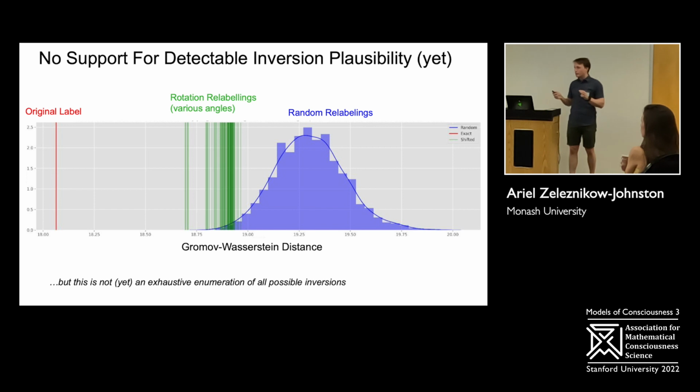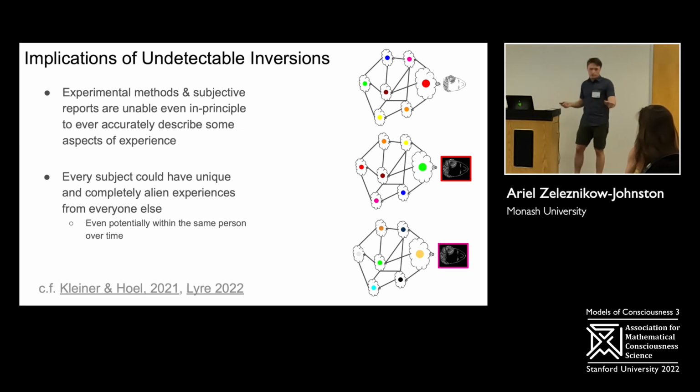But I should point out that we've only done a subset of all of the possible enumerations. You can imagine rotations, you can imagine inversions, but we've only done it based on rotating or inverting the space according to a multi-dimensional scaling idea of how the colors should correspond. But you could do it based on ideas of the physical properties of the colors. You could do it based on all sorts of other different ways. So this isn't to say that detectable inversions are completely impossible. It's just to say that we haven't found them with some basic ideas of what would potentially uncover them.